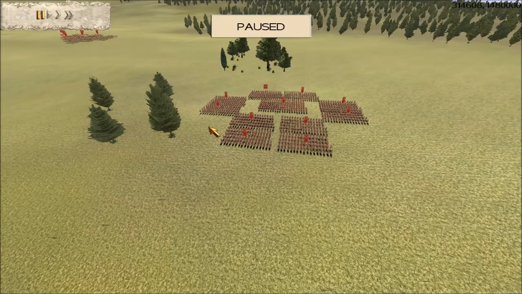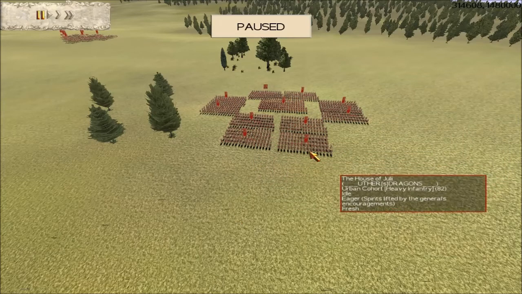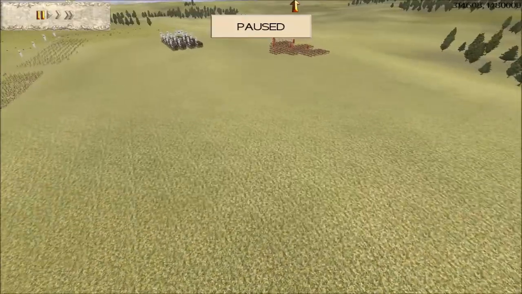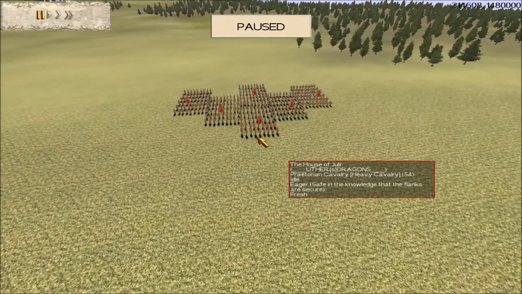That's a formation that UTHER has been refining over the years, and it might look like nothing special as such, but I've seen massive cavalry hits smash into that, as well as infantry, and that formation always holds. As I say, that's an experienced formation there from UTHER. And there's his 6 cavalry.